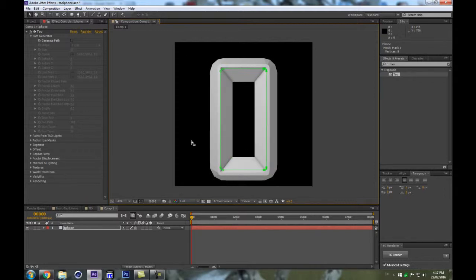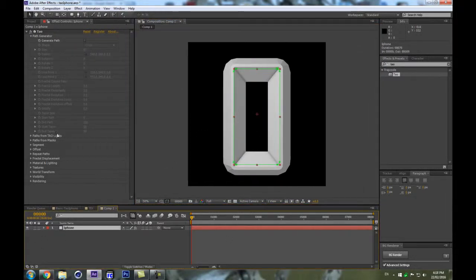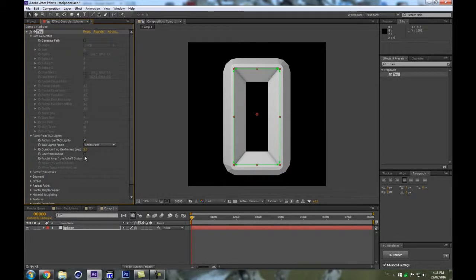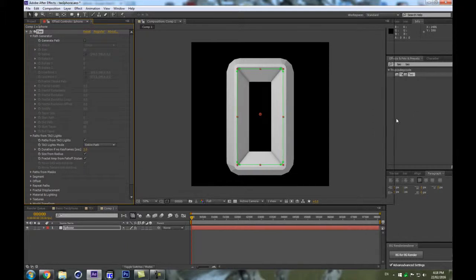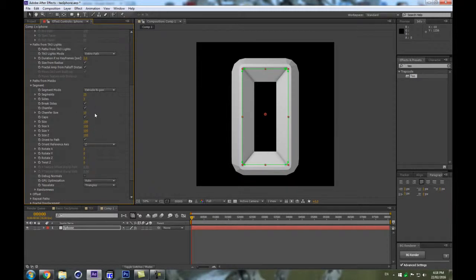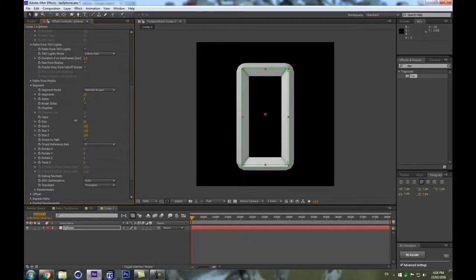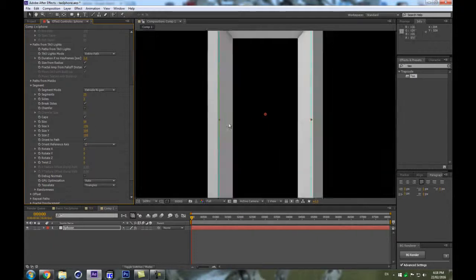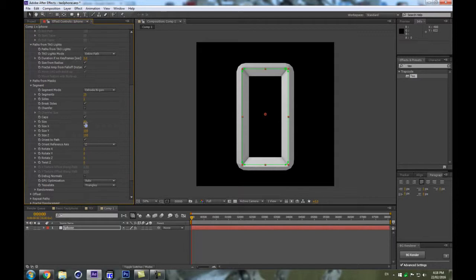Let's activate the features that we probably know we're gonna access. So I'm gonna default this at 3 seconds, and I'm gonna set the size from radius and activate that as well. Might be useful in the future. Let's get into the segments, and for the moment I'm gonna turn off the chamfer, and I'm gonna reduce the size. Now I'm gonna try to keep it proportional in terms of these values here, because it's gonna be easier for us to work with this.